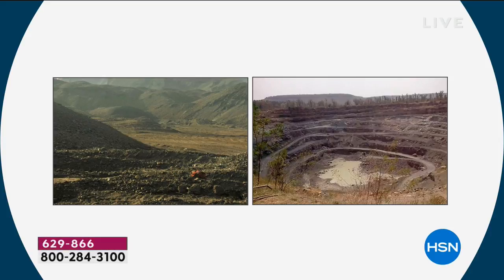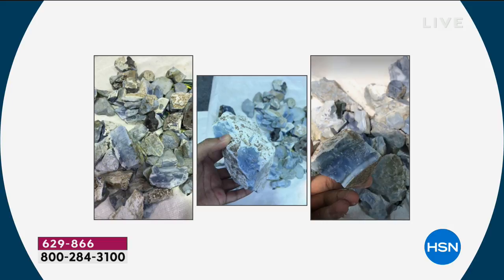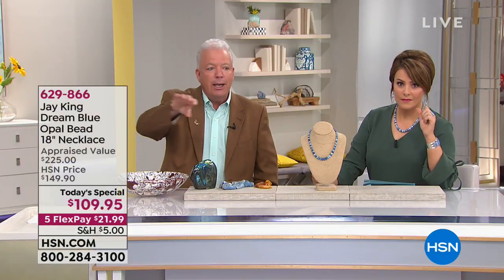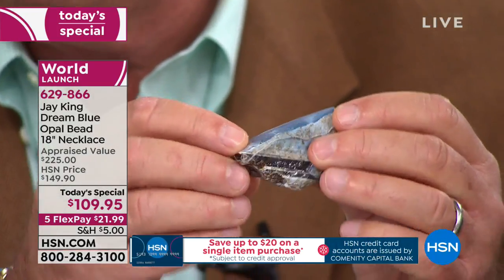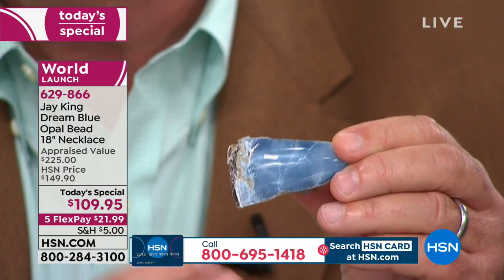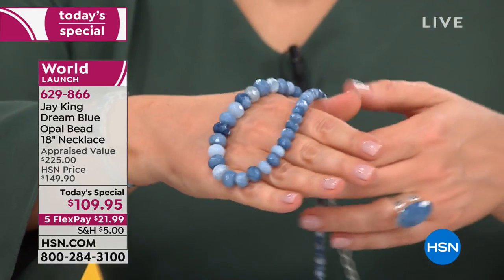I don't want everybody to think that's all opal — that mine's not even active anymore. But when they were mining, one of the things they found is what they call seam opal. It took forever — they literally take a rock hammer and little pry bars, walk down into those pits where it's been exposed, and pick this material out of the sides. This would be a seam. This is an unusually big seam — you can see the host rock in the back and the seam on top. All I've done is take a leather wheel and a little bit of zam, which is an abrasive, and polished it up. It's extremely rare to find natural blue opals.